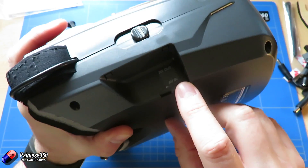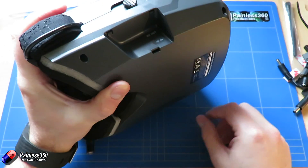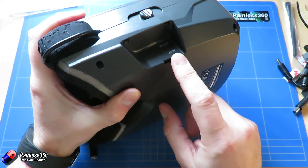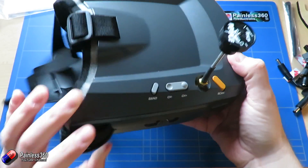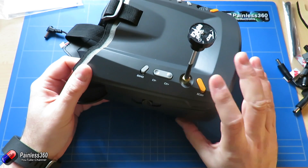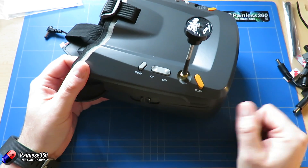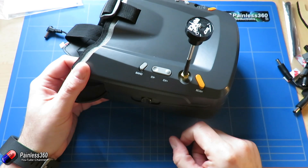Under here, where the plate would normally be in version one, there's a receiver out and an AV in. That allows us to either send the audio and video out into a DVR, or use an AV in — and you can switch between AV in and the internal FPV receiver at the flick of a button. On the top there are new buttons: we still have the auto scan button for pilots who just want one button to press, but now we also have the ability to select the band and channel manually.